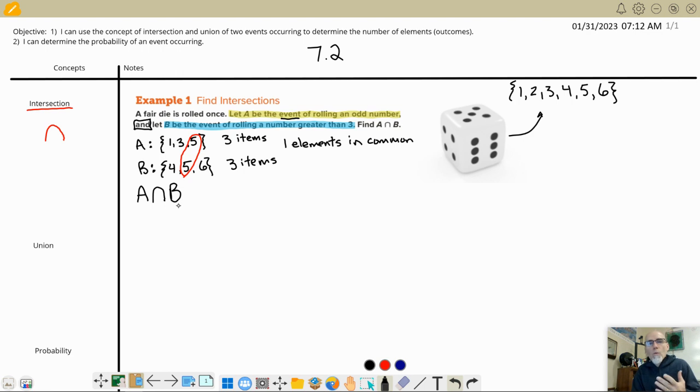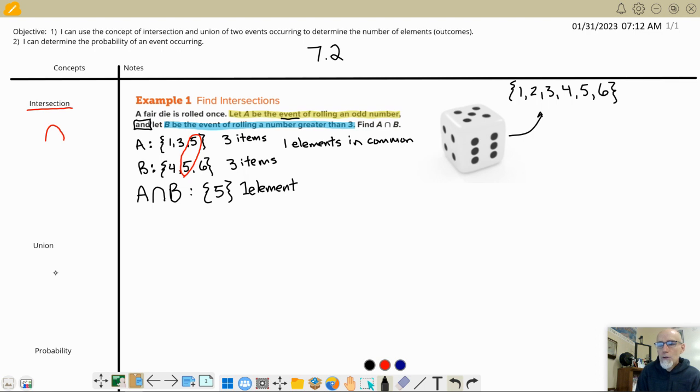And we want to know, what are the elements in common between the 2 sets? Well, they have 1 element in common. So if I was going to list A intersect B, that is the number 5 only. And I mean the item number 5, right? I don't mean 5 elements. There's 1 element here that has the number that's in common between the two sets. So that's my intersection.